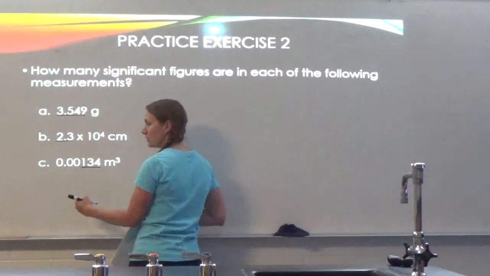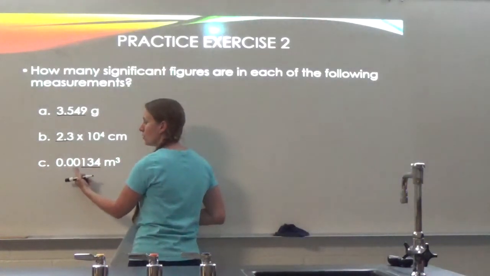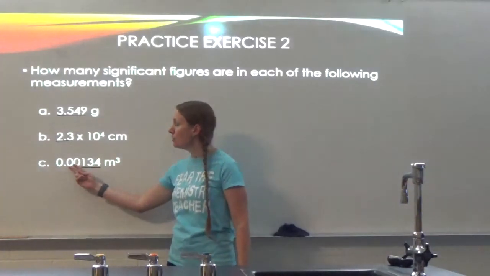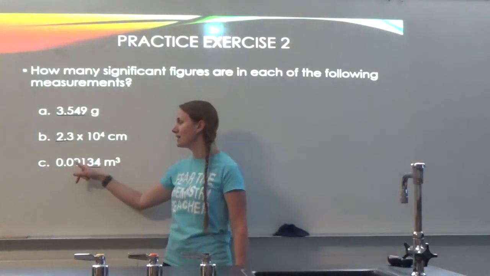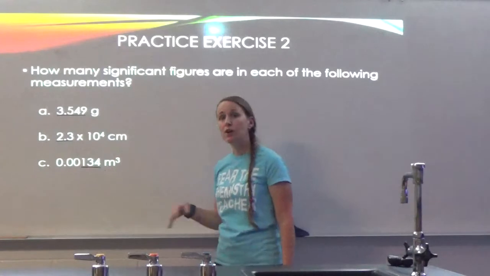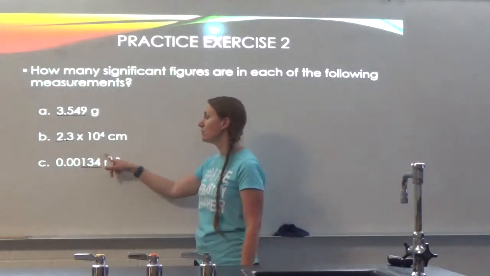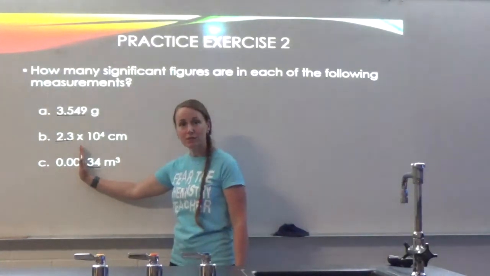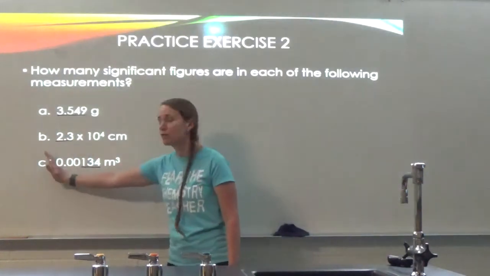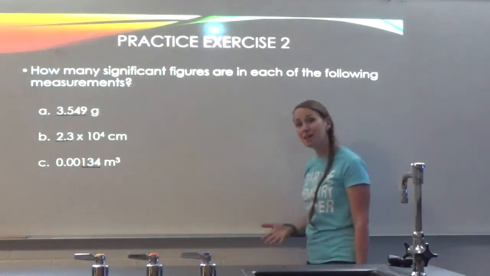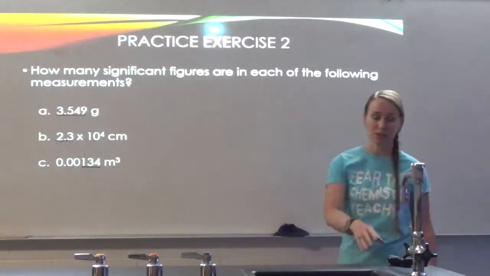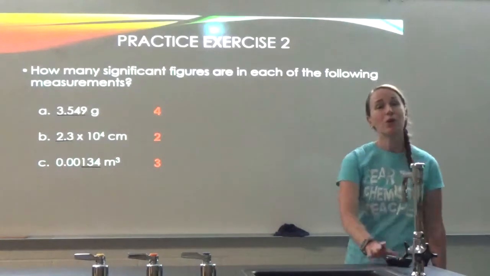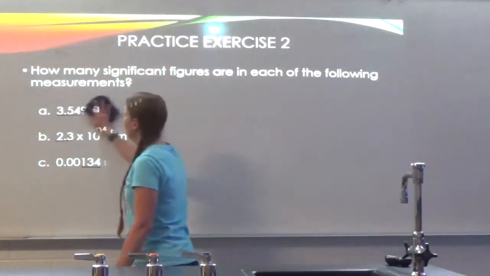These are front zeros. A lot of you want to underline the first two, or the second two zeros, because you think they're considered back zeros because they're after the decimal. Remember, back zeros are after the significant figures. These are all before the significant figures. So all three of these are front zeros. Front zeros are never significant. They are placeholders. All right, so you should have gotten 4, 2, and 3. So hopefully you got those right.